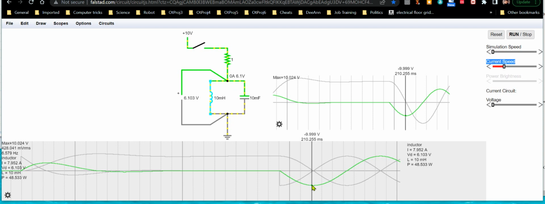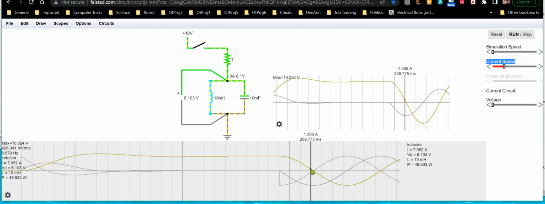But again, it's infinitesimally small because these are ideal components. So because of that, if this capacitor has like 9.0 volts across it, the inductor has 9.0001 volts across it, just so that it can try to maintain that current. It will generate whatever voltage is necessary to try to maintain that current level.